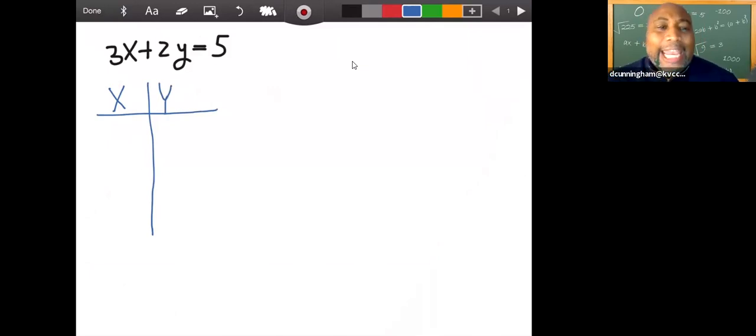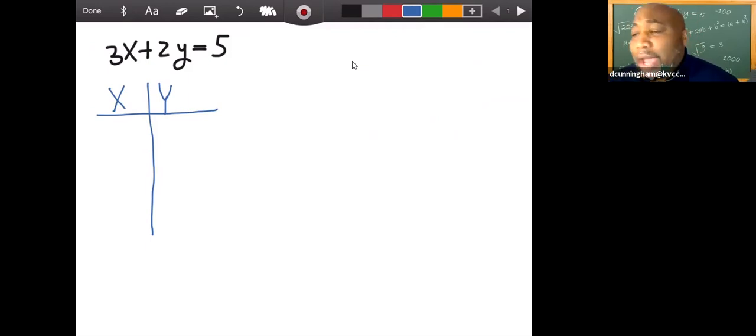Now, you can choose any value for x or y, and once you pick your value, you just solve for the unknown. It's going to automatically help you solve for the unknown. So a lot of times you may want to use values such as positive and negative. You don't always want to use positive. You may want to use positive and negative values to get what you need. 0 is always a good one. Don't worry about fractions. You've got to know how to graph fractions. So just some things to think about. So for this one, let's actually do this.